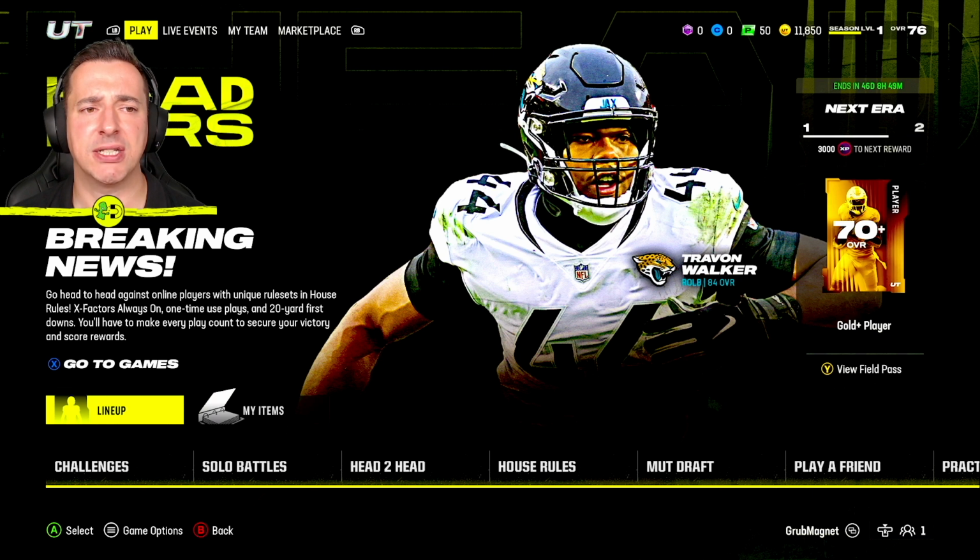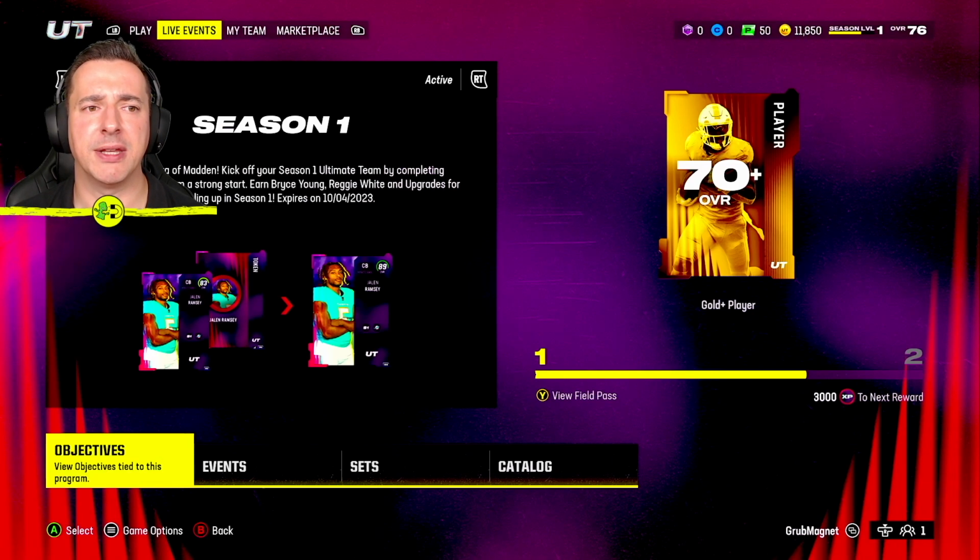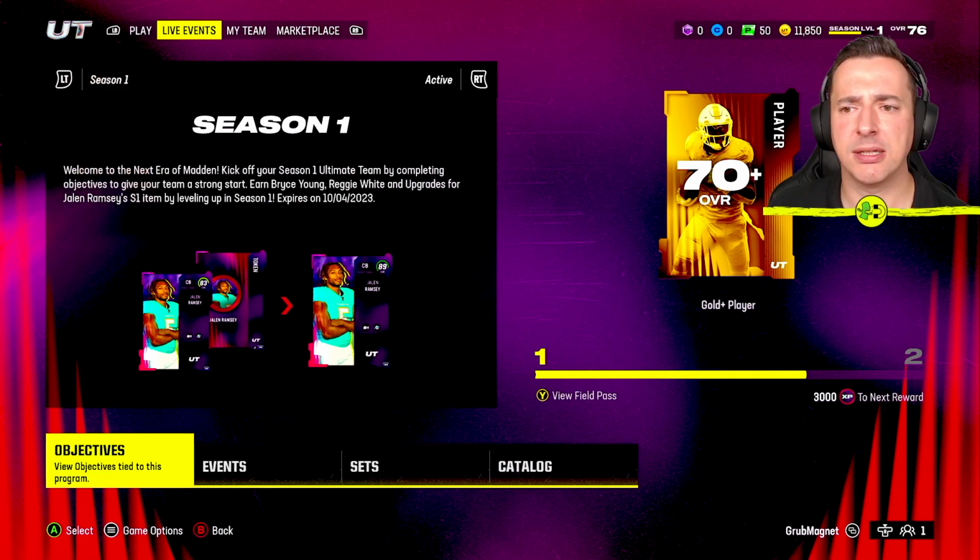I don't want to talk about them just yet because I want to show you how this part links to the live events first. So we're going to tab over to that, or RB or R1 on the top bar, to this that says Season 1. And I'm just going to move my face to the top right there, just so you can read this. So it says, we're currently in Season 1. Welcome to the next era of Madden. Kick off your Season 1 Ultimate Team by completing objectives to give your team a strong start. Earn Bryce Young, Reggie White, and upgrades for Jalen Ramsey's S1 item by leveling up in Season 1.